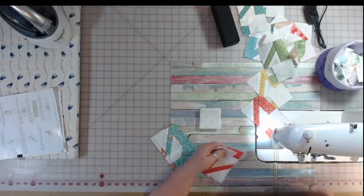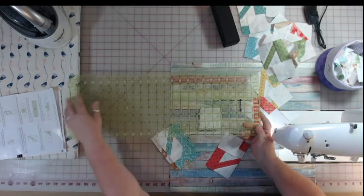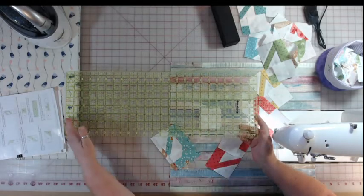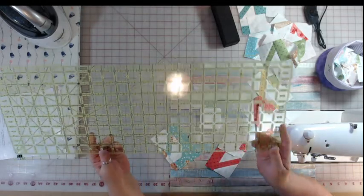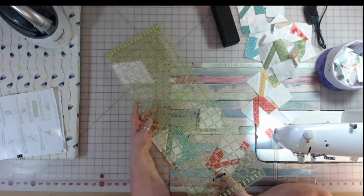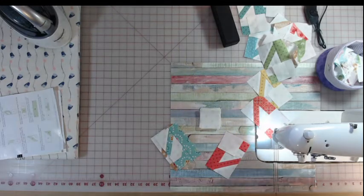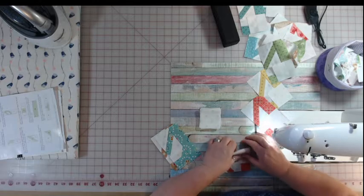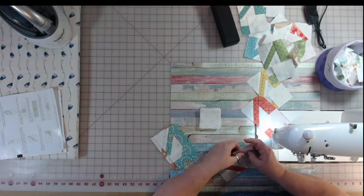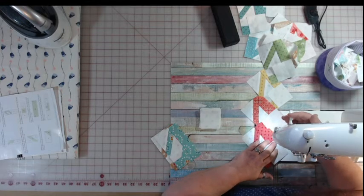Yeah. The big one is 8.5 by 24. So it's 8.5 this way, 24 this way. It's a big ruler, but that's for cutting my long fabrics, when I have to do long strips and stuff. That's mainly what I use this for. I don't know if there's bigger ones. There might be bigger ones. I just have never had to use a bigger one than that. That one's been pretty good.